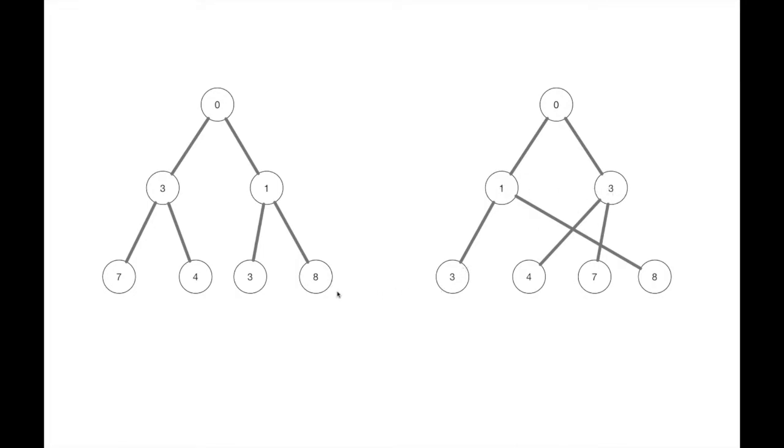Going to do the same thing on the next level down. 3 and 4, best solution, 7, 8 over here. You'll note that I've got edges crossing over each other. This is not how you would normally draw a tree, but is very helpful for understanding how our hill climbing with trees approach works. Now let's have a little bit of a thought experiment.